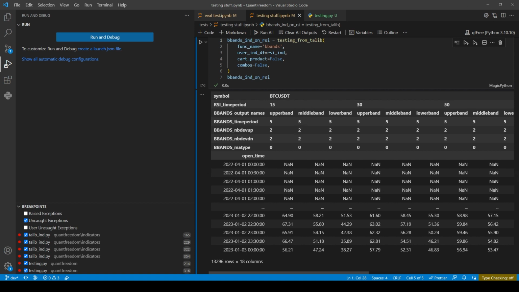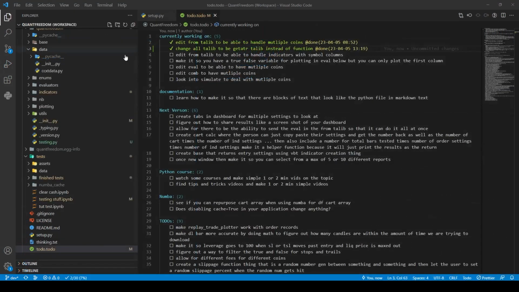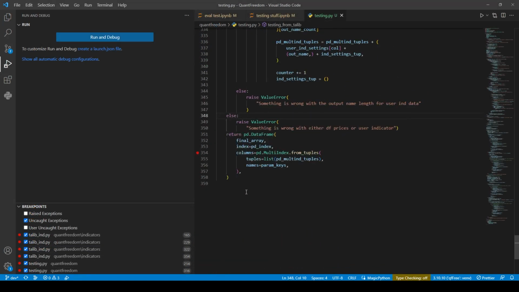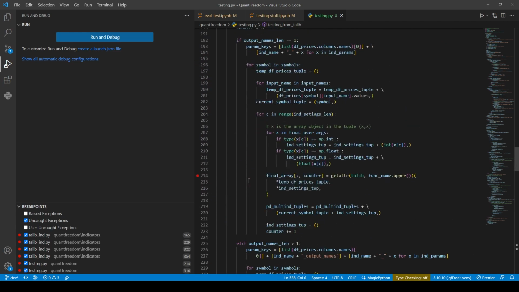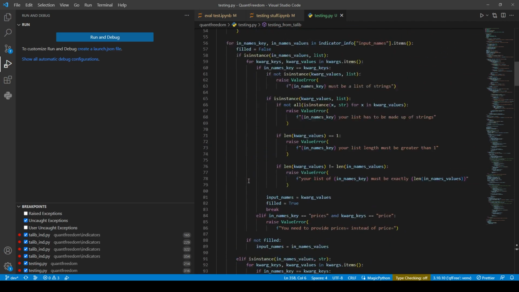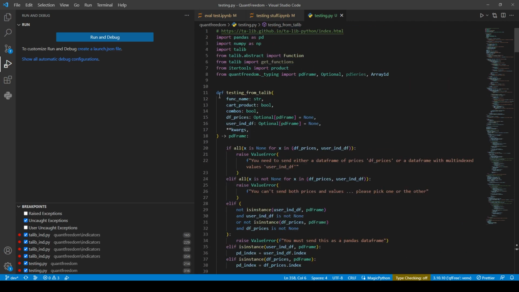Nice. Nice. Nice. So here we have edit from talib to be able to handle indicators with symbol columns. Okay. So now we take this, all the way up to here.